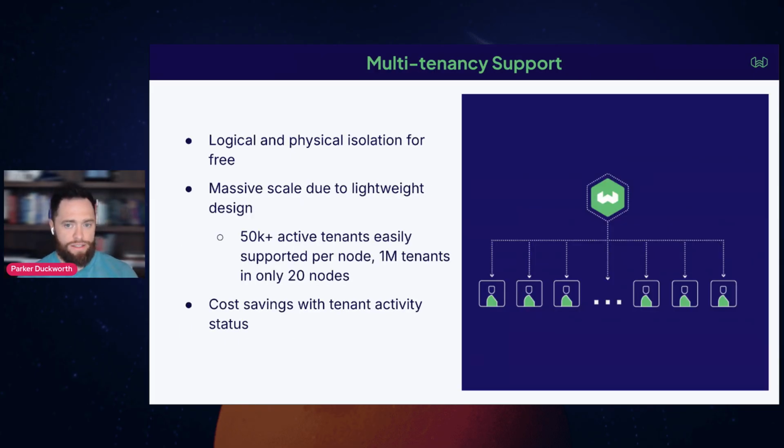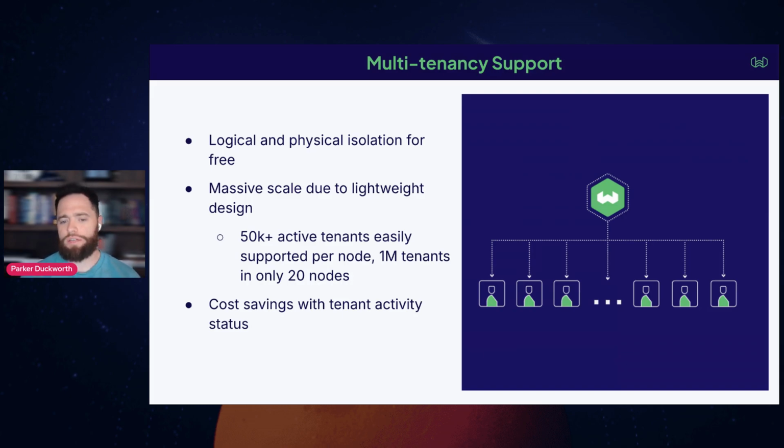So speaking of multi-tenancy, luckily with the way that Weaviate was designed, it was designed very modular from the beginning. And so we kind of got logical and physical isolation for free. So taking a step back and looking for a quick second at how Weaviate's architected, you have one index for one collection. This is the basic data structure for a collection in Weaviate. It's called an index, and each index is made of multiple shards. Each of these shards is logically and physically isolated.